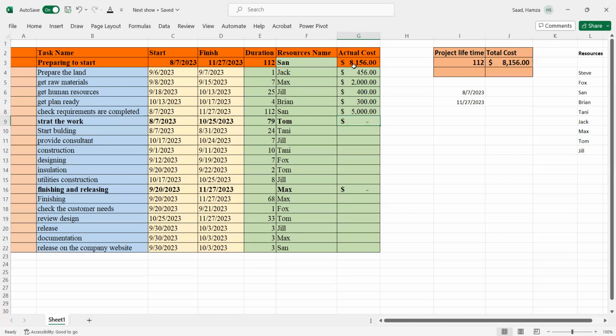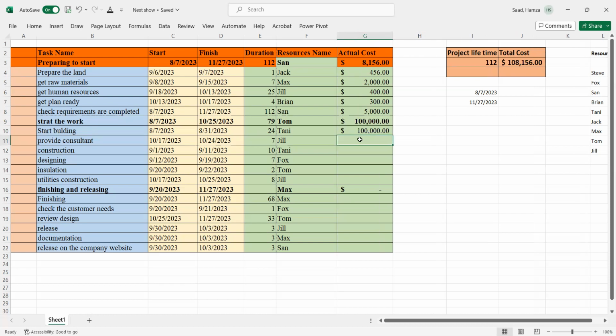Now, this cost is added here and added here as well. Here, I have the cost for start building. I need at least $10,000 to start building to make sure everything is ready to start. For this, I think I need to provide a consultant.